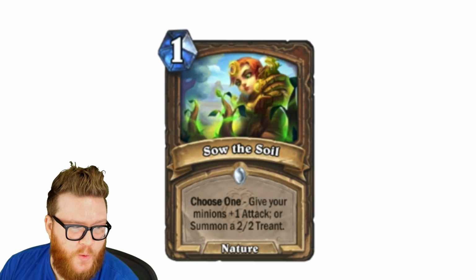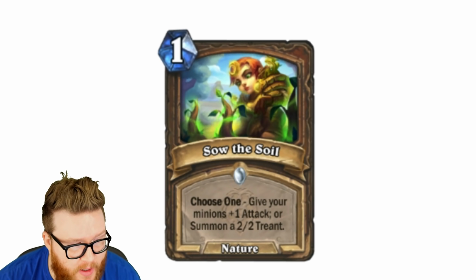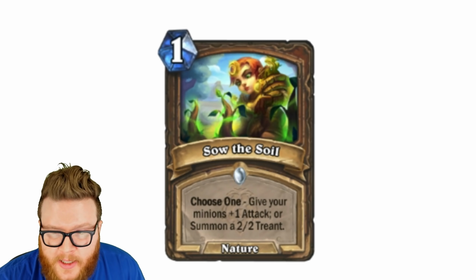All right, moving over to Druid. This is Sow the Soil, a 1-mana spell. Choose one: give your minions +1 attack, or summon a 2/2 Treant. And I actually like this card pretty well.